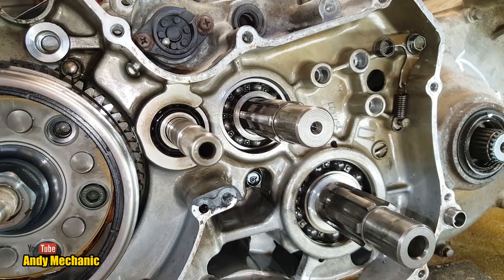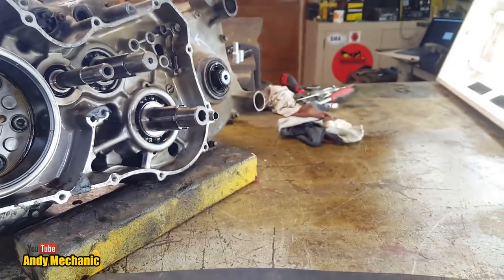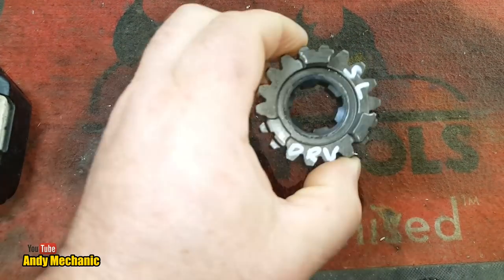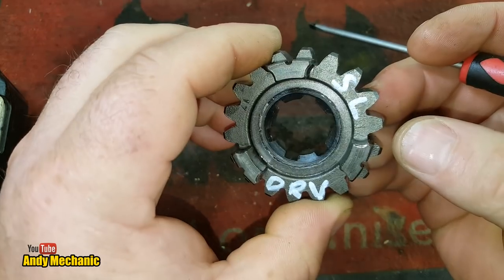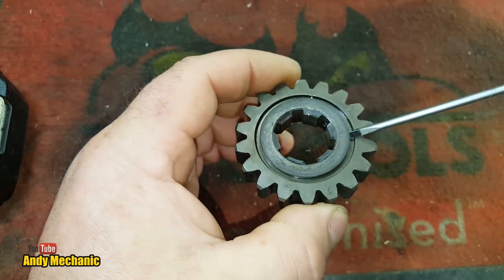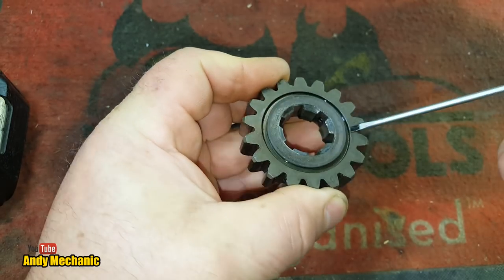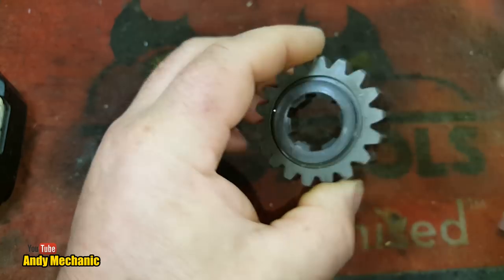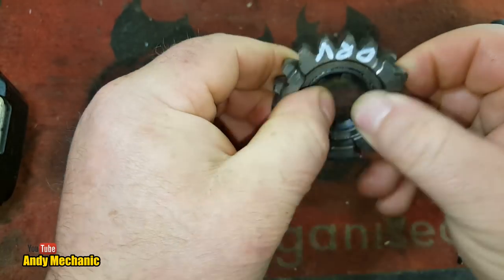So, closer inspection. There we go. According to the diagram, this should be in two pieces. This collar here should be able to turn independently of the gear, and we should be able to push it out.